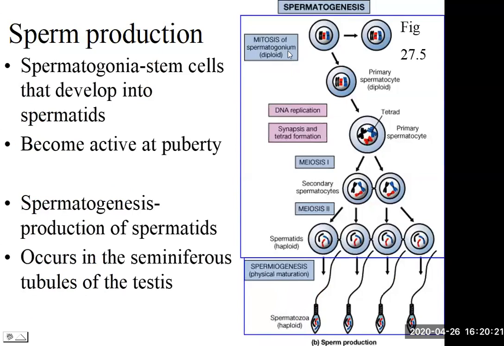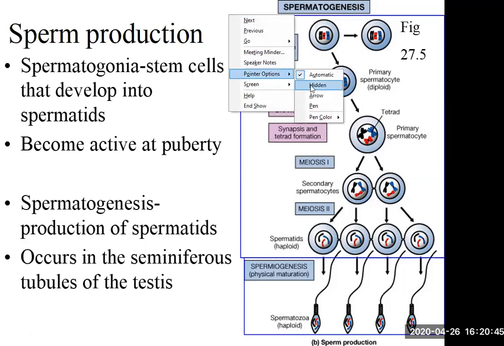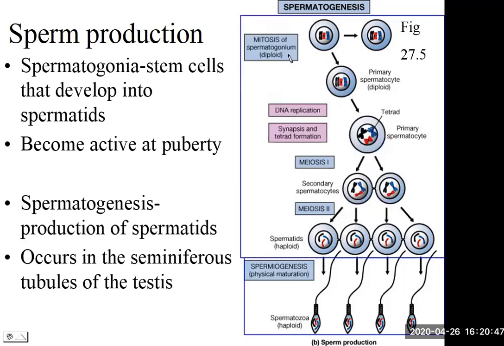And starting with the stem cells, the spermatogonium. Again, these cells are inactive until puberty. It's at that time, as hormone levels rise, specifically testosterone, that their activity is stimulated. And this process of spermatogenesis starts with a cell that is diploid, and we need to point that out. The stem cells, the spermatogonia, are diploid, meaning they have the full set of that male's genetics.